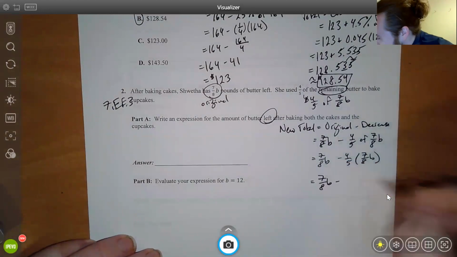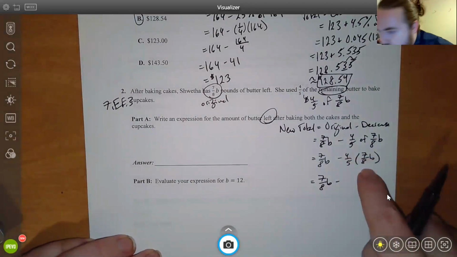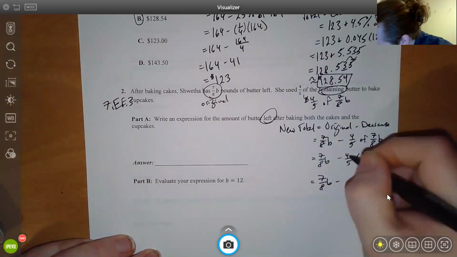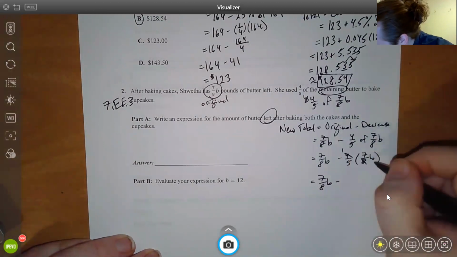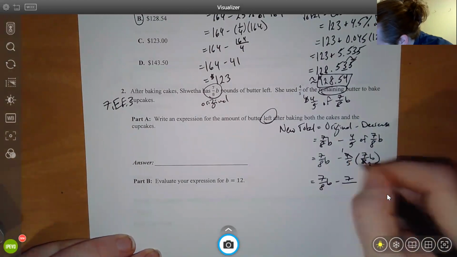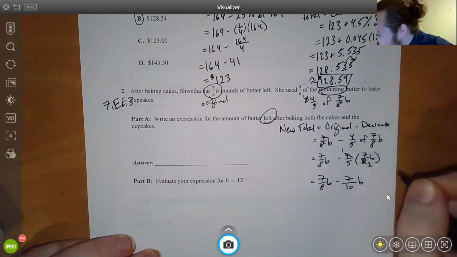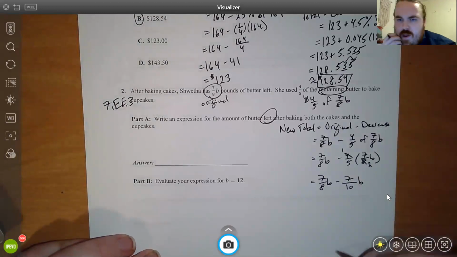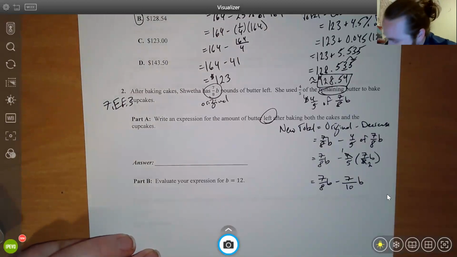7/8 minus, okay, 4 times 7. Oh, wait. Always look to see if you can cancel. Cancel 4 and 8. Divided by 4, 4 divided by 4 is 1, 8 divided by 4 is 2. So 1 times 7 will be 7 over 5 times 2 is 10. So 7/8 minus 7/10. All right, common denominator. What would the common denominator be? So 8 and 10, it would be 40.